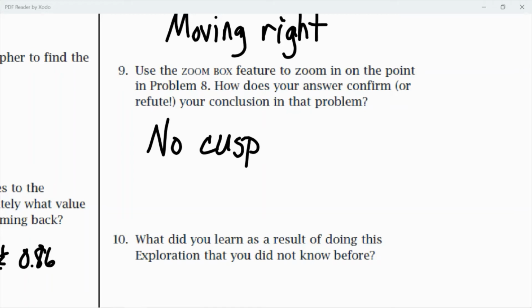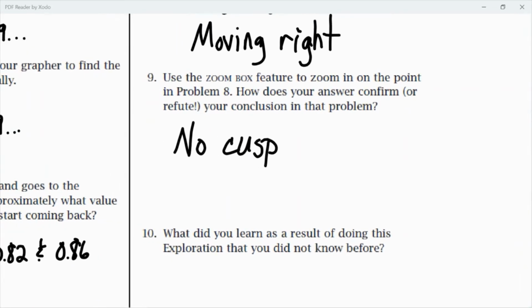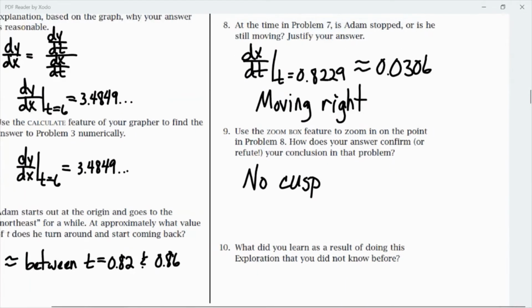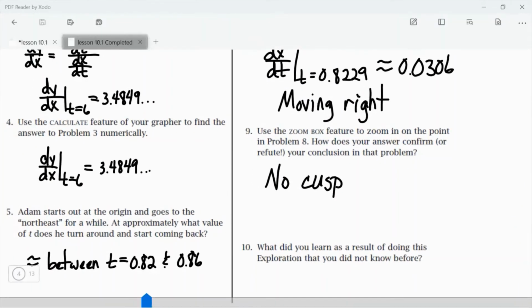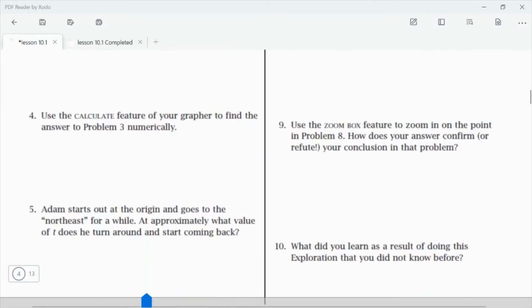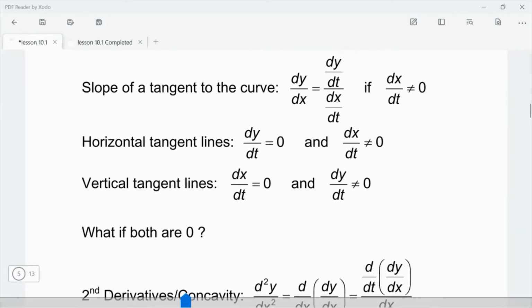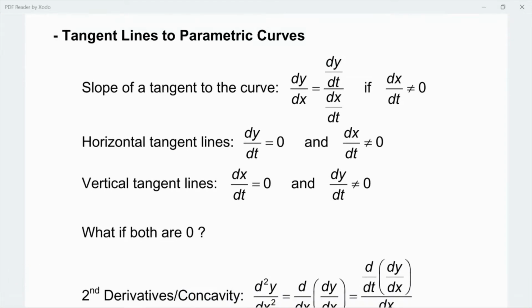There's a slight curve there because we're not coming to a point where we're instantaneously changing direction like it may have appeared. All right, so let's go back over to talk a little bit more about some of this calculus. So we talked about finding the slope of the tangent.